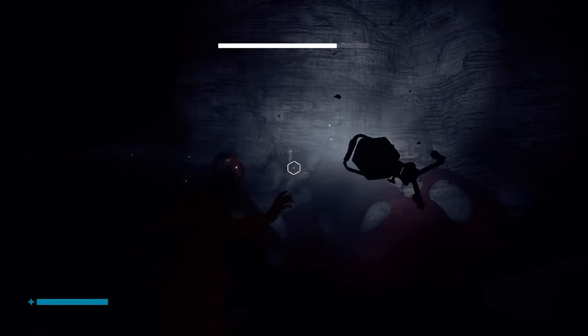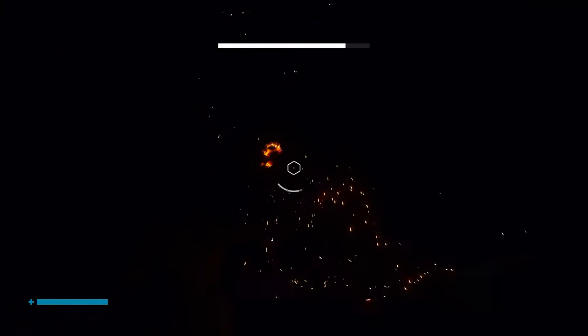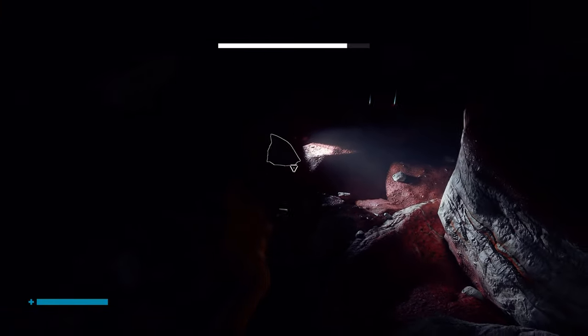After defeating the hiss, and before you move on to the next section, if you take a look to the left, you will notice a small cave opening with some rubble blocking it. Remove the rubble from this small cave opening, enter inside, and that is where you will find cat number 7.